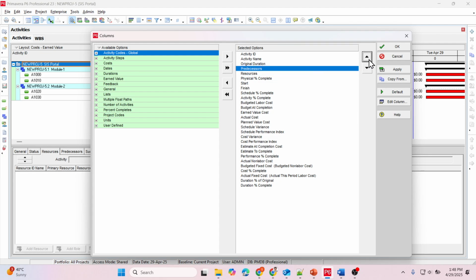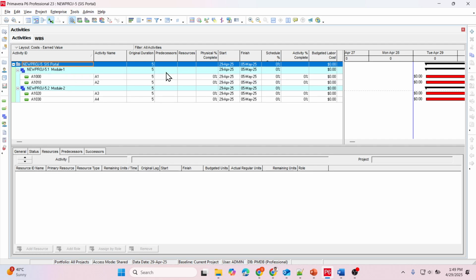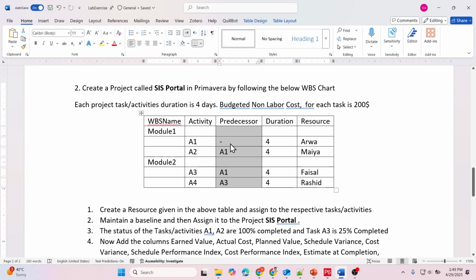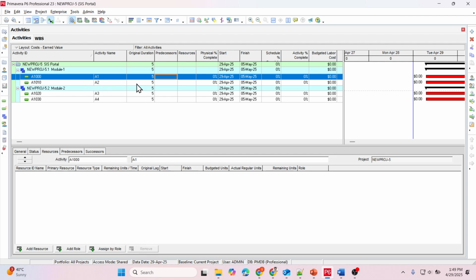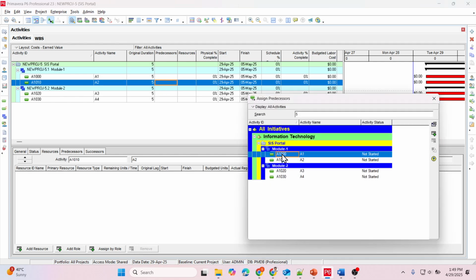I move up, right? So for this task A1, that is, A1 has no predecessor. For A2, A1 is a predecessor. So that means double click. So A1 is a predecessor for this one.